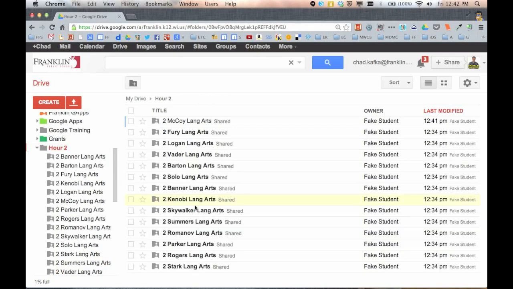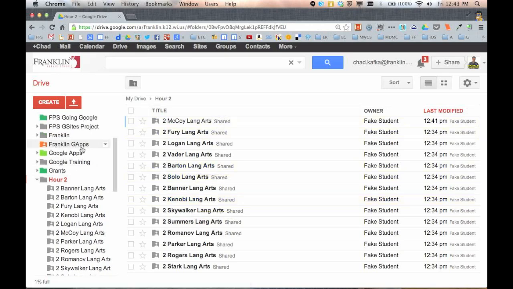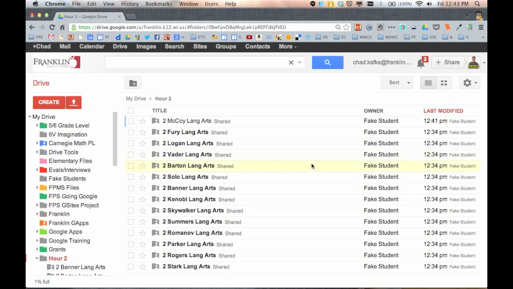We'll show in another screencast coming up how you can also take this a step further, and when the student finishes an assignment, the student can fill out a form with a link to that assignment, and it makes it a lot easier for the teacher. Everything goes into one spreadsheet. We'll show that in an upcoming screencast. But that is how you set up a student turn-in folder. Thanks for watching.